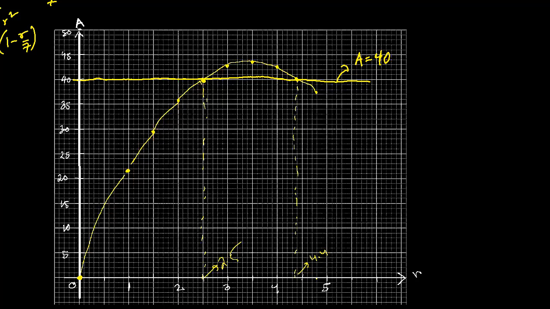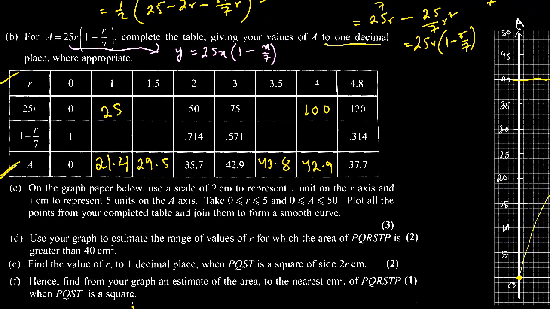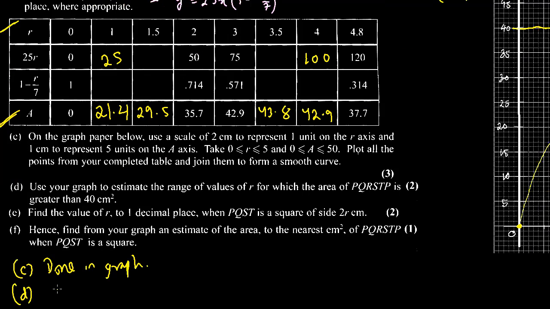So this is the basic concept of inequality. If you have the curve and you have a line, and they're intersecting at the points A and B, and you want the region between the curve and this line, then it has to be between A to B. So this is what's happening. The value of R has to be between 2.5 to 4.4 or 4.5. So that is going to be the answer. Question number D would have this answer: 2.5 to 4.4. That's it. Let's write down the answer.